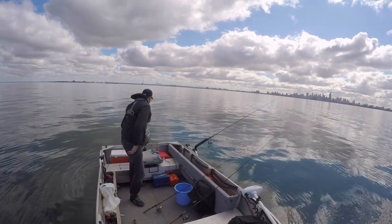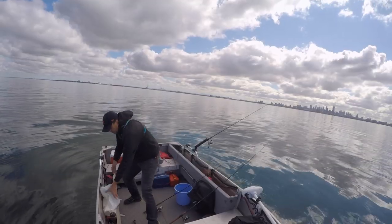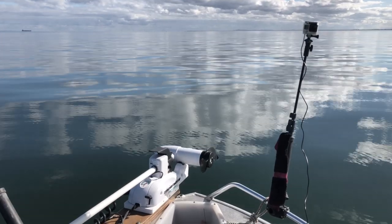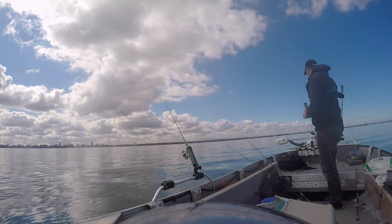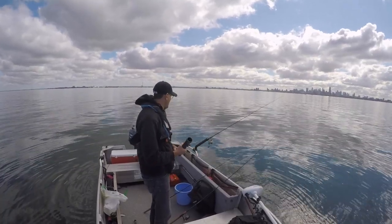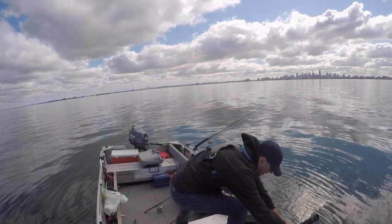Looks like we are drifting this way. Not sure if the sleeper rods are going to do a whole lot today because of the lack of movement, but I'll get a couple out just in case. They generally work better if you have a bit of burly in the water when we don't have any movement. When the boat is drifting you'll eventually drift over fish and they'll pick them up that way. But when you have very little movement, I think it's better to have a bit of burly in the water to bring them to you, and then when the fish get there they see the plastic and pick it up.